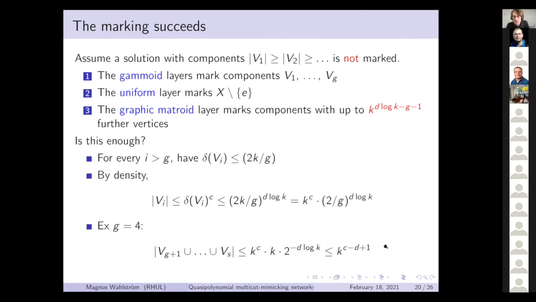So according to this incorrect but principally correct picture, let d be large enough that this factor defeats k to the g plus 1. Well, k to the g plus 1 is just k to the 5. So set d equals 5 in this picture, and the total size of all smaller components is smaller than k to the c by a factor of k to the 5.